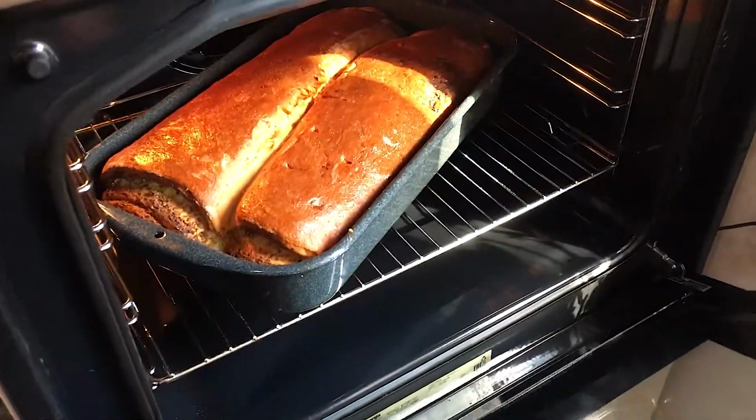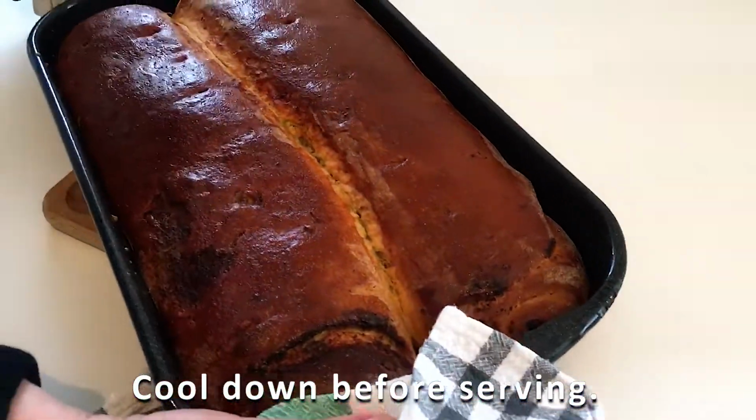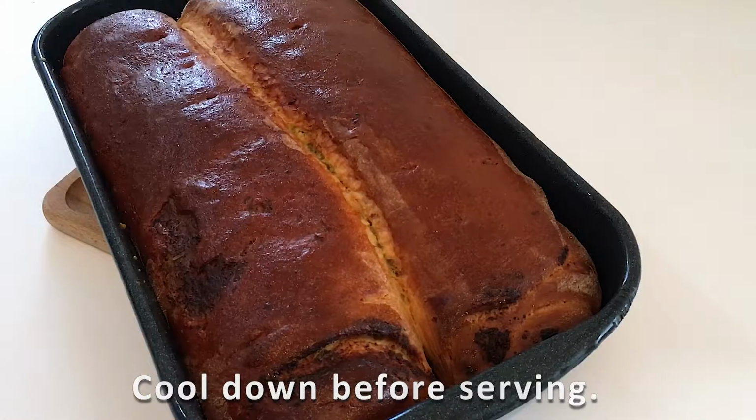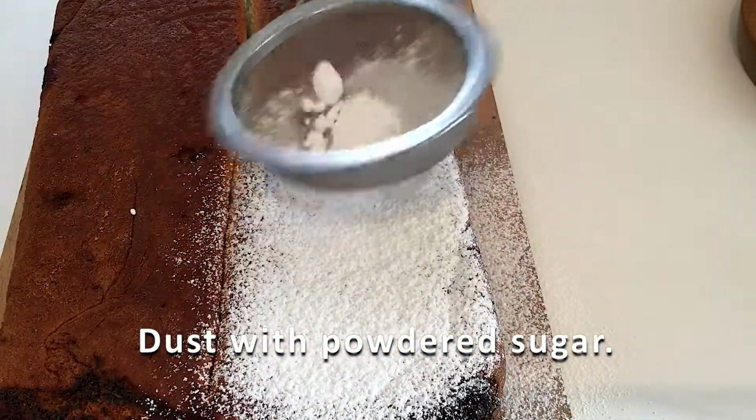When cooled, remove cake rolls from the baking pan and dust it with powdered sugar. Serve cooled with a cup of coffee or tea and enjoy it for any occasion.